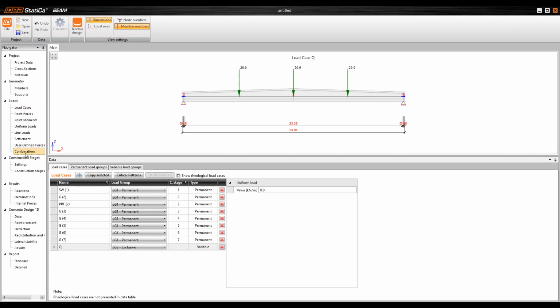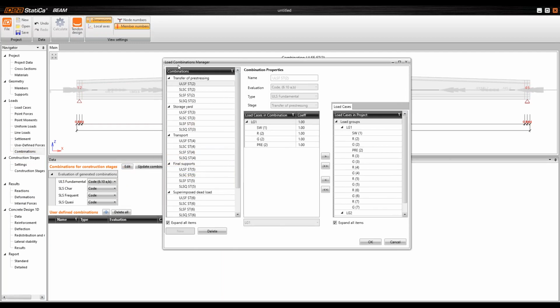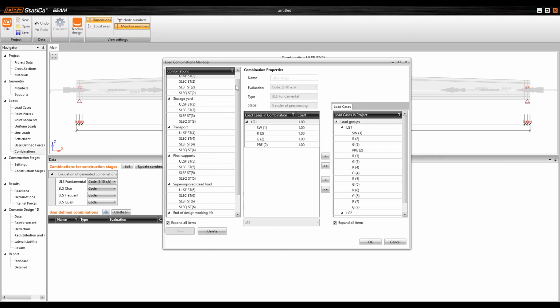So I will go to the combinations and go to the edit, to the load combinations manager. All the combinations are automatically created, but the software doesn't know where to put the variable loads, so it's up to you.